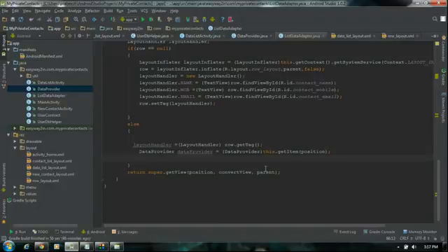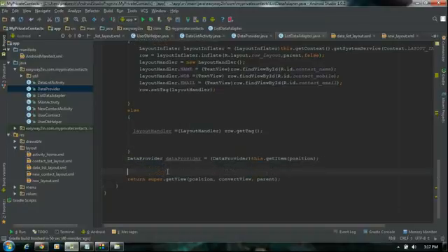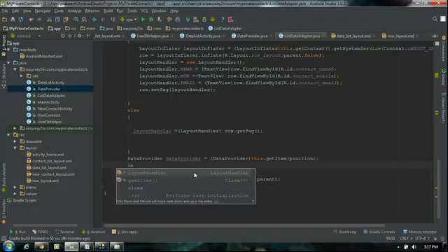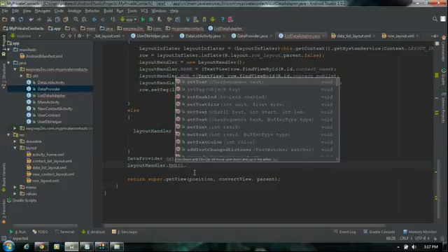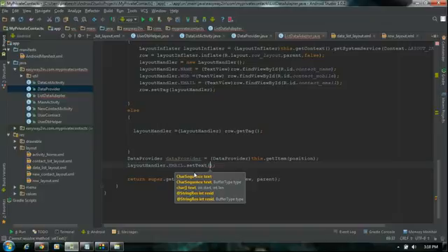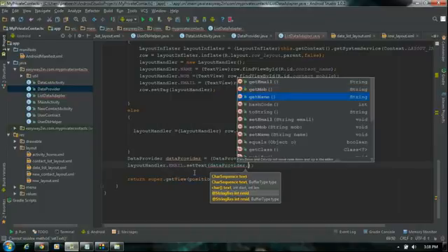Now we have to assign each row of data. The first one is layout handler. It is not in the else part; we have to do it outside this else. So cut this one. The first one is layout handler dot name dot set text. We have to get each piece of data from the getter methods of the data provider class. So data provider dot get name.